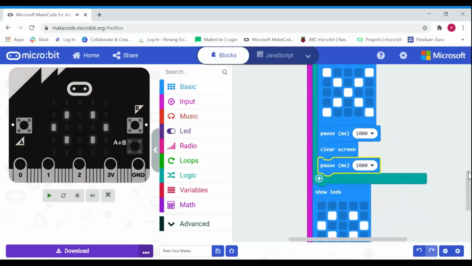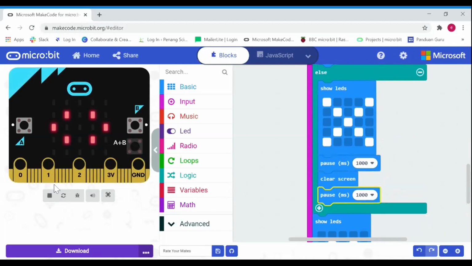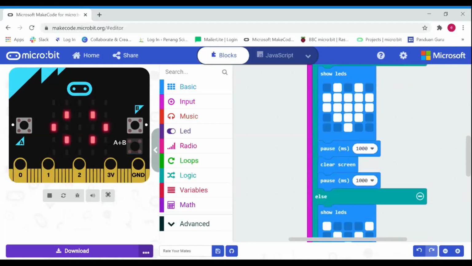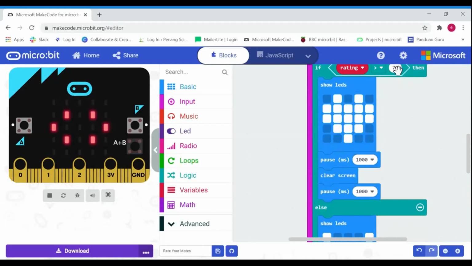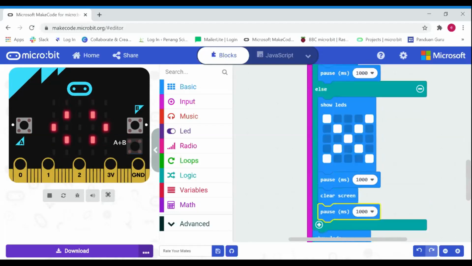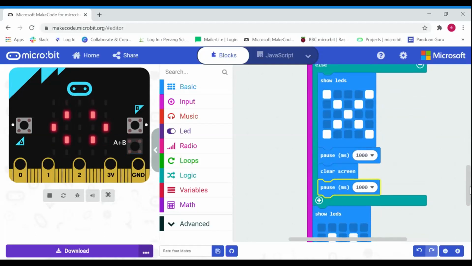So now, when I run my code here, when I press A plus B, you will see that it's a little bit different than the code before. The code before, you set the rating to be less than 25. So here, if it's 16, it will come across. Because I already set here, if the code is more than 75, you get a heart. Otherwise, you'll get a cross. Okay?